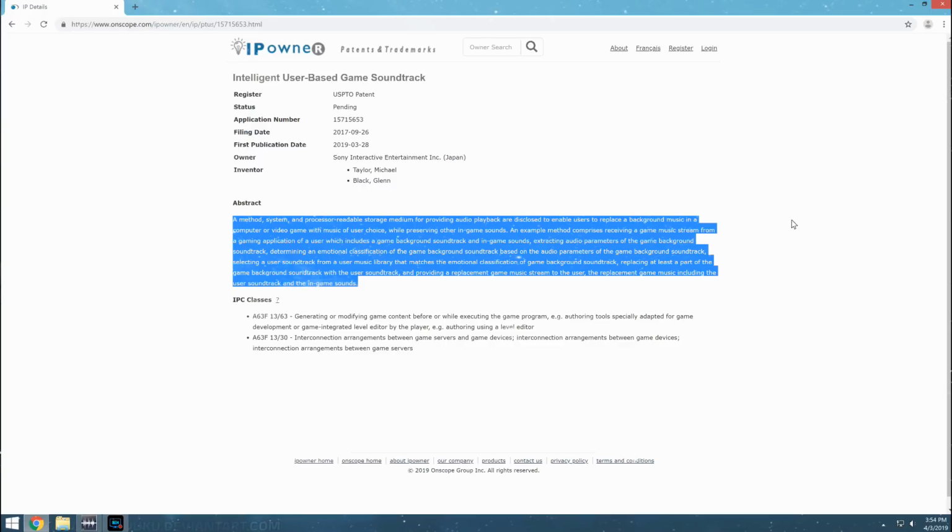Normally, I can find documents and paperwork and a lot of extended stuff for any patent that I come across. However, in this case, I couldn't find anything, which was super weird and interesting, and was the first time I was never able to find any paperwork on a patent. I don't think that's because Sony's trying to hide this. Maybe it is, or maybe it's because this new update to this patent is so new that it just hasn't made it through the US Patent and Trademark Office system yet. But either way, I'm gonna go ahead and read to you exactly what this thing does, and it is so hype.